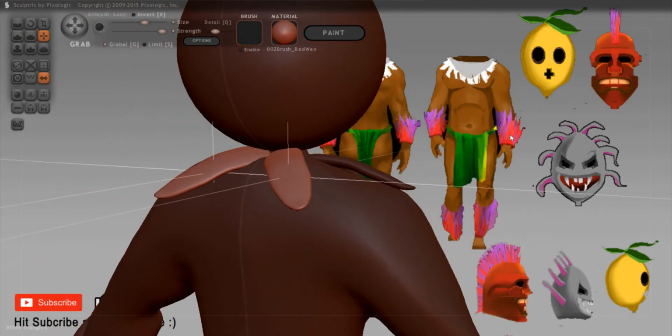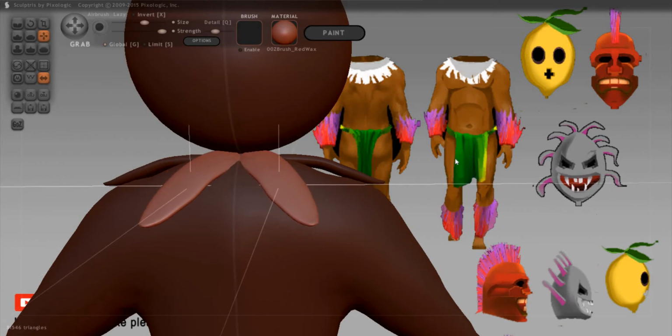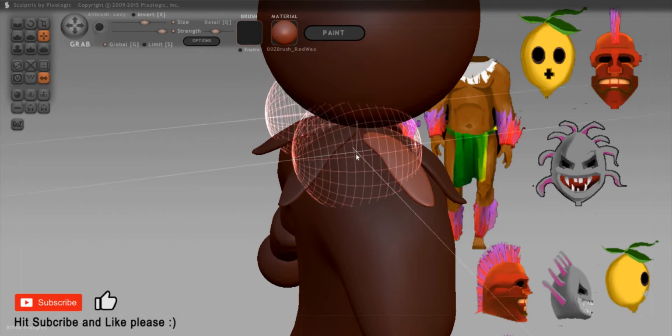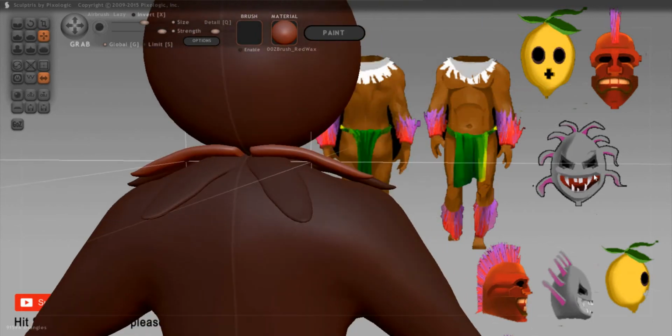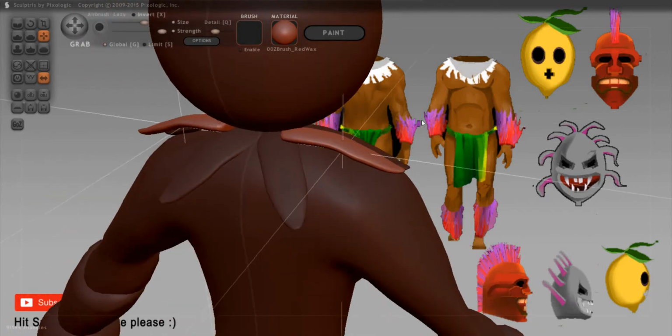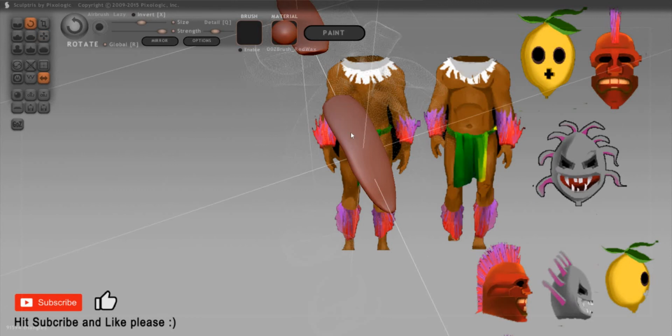Is it me or is his neck starting to look like Hermit the Frog's? You know, he has that leaf, or not leaf, something around his neck, around his collar. There we go. Here we go now. Yep. Rotate.